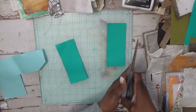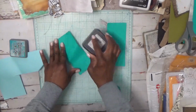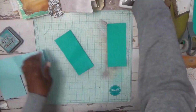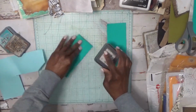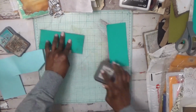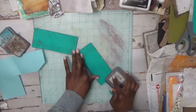Okay, so put a little bit of oxide ink on there. Well, you can't really see the blue, so that kind of defeats the purpose. So let's put some brown on there. And you can see the brown, so I'm happy with that. It's not too dark, because I'm going to start doing more springy, shabby chic-ish stuff coming up.